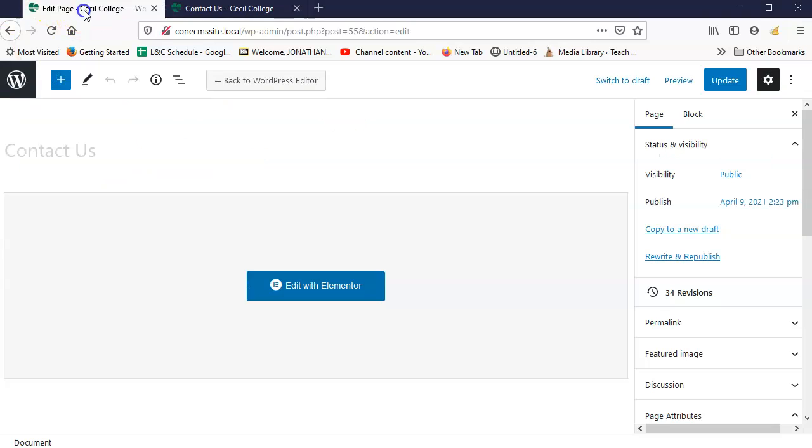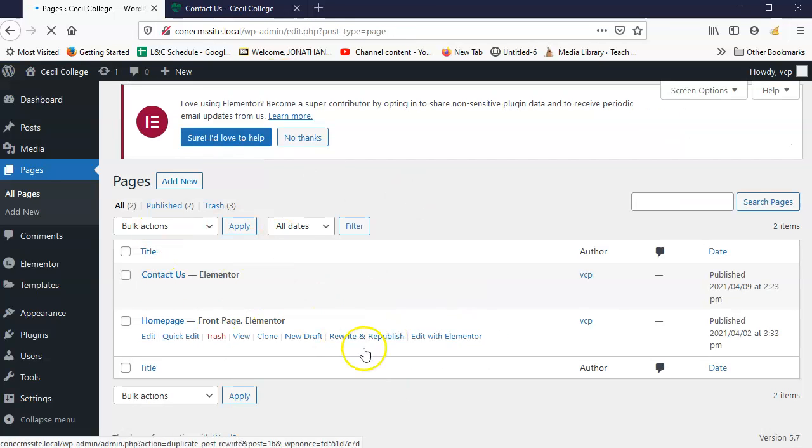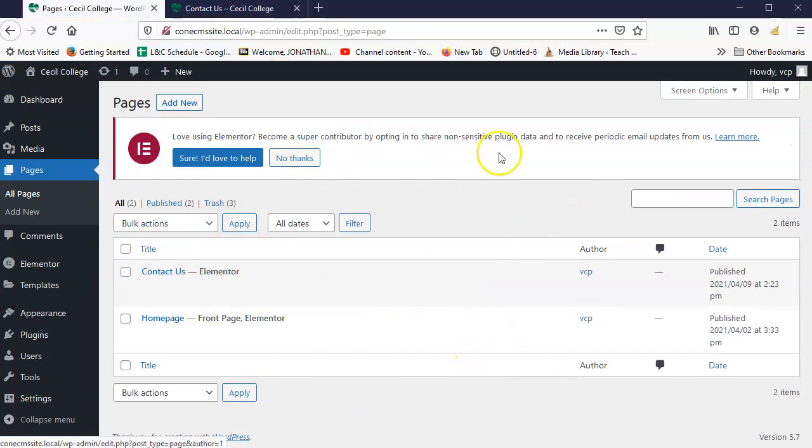Okay. So let's go back over here, and you can see it brings me to here, which is kind of stupid. I can either click back to WordPress. I'm not sure what that's doing. Actually, let's just click on this W here. I think this might bring me to the Gutenberg Editor. All right, and then we're back to our page area.